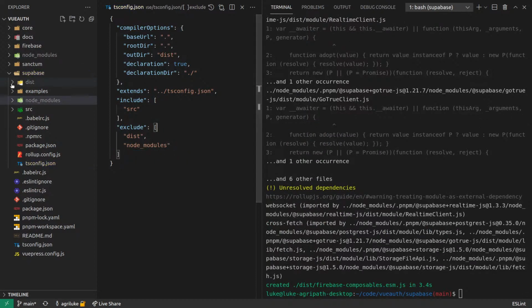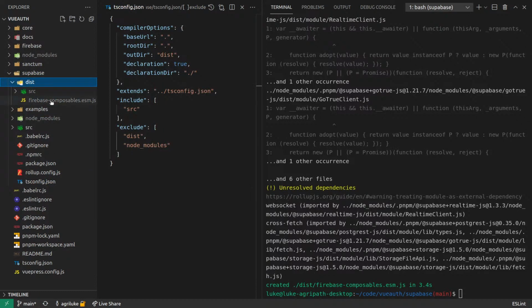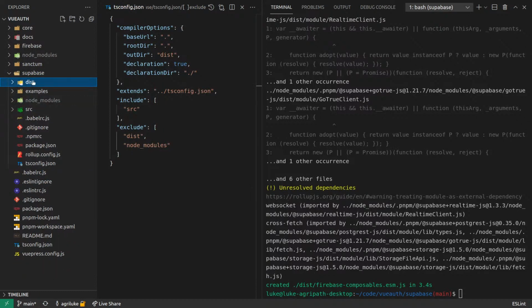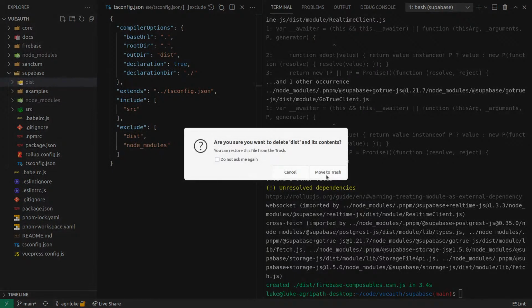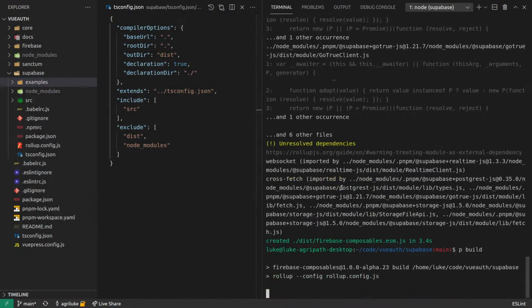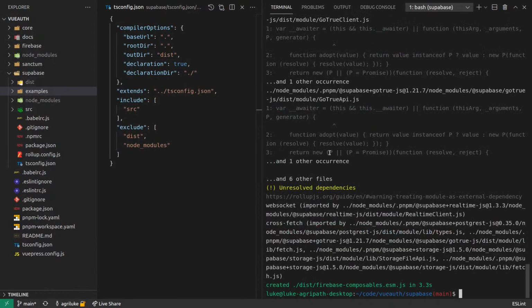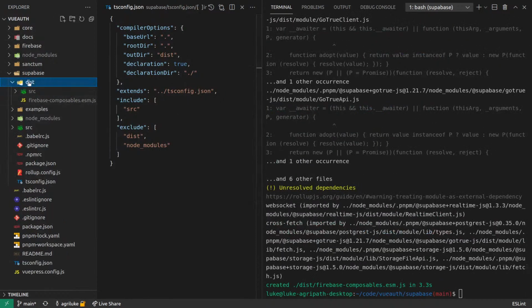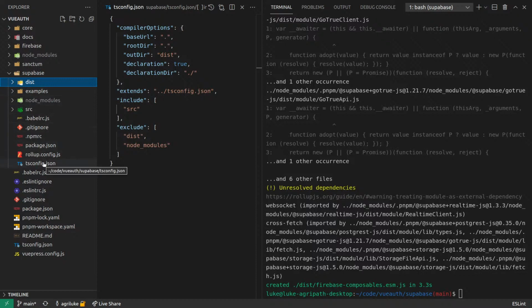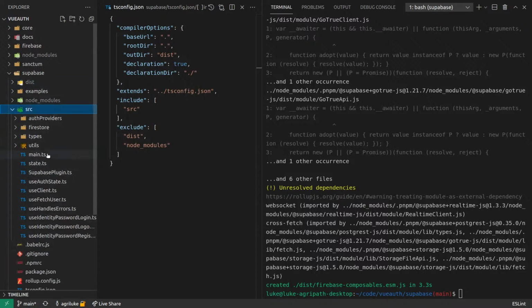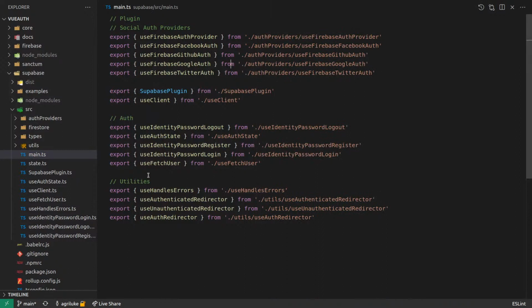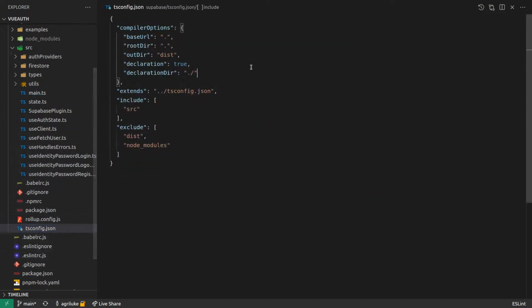okay. So we come in here, we go to dist. Yeah, we are getting, well, I should delete this actually just to check that is working. It looks like it is still working there. So there's still a few occurrences though where I need to get rid of the word Firebase. Where is that? We've got the Supabase plugin. Oh, we want to call the final thing that it creates Supabase. That's kind of important as well.